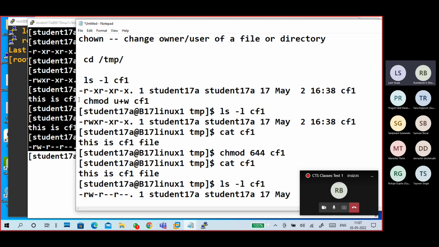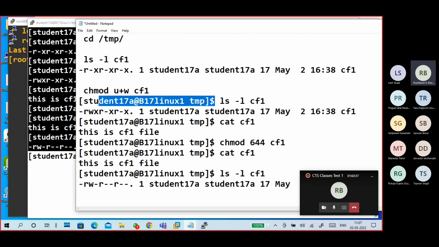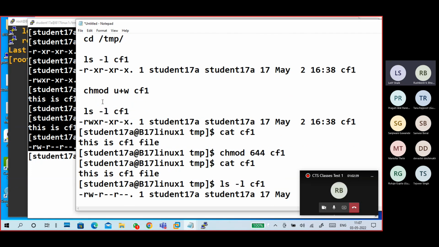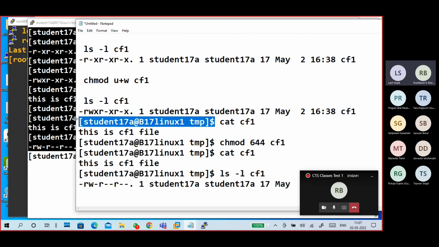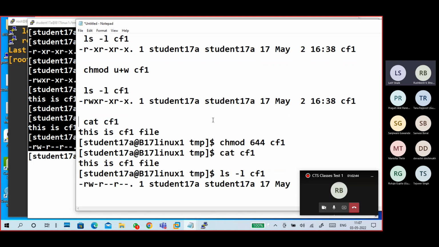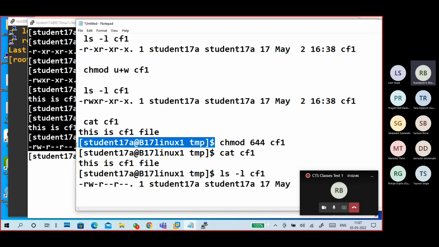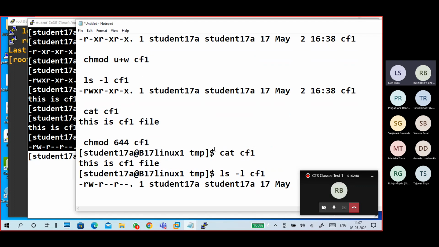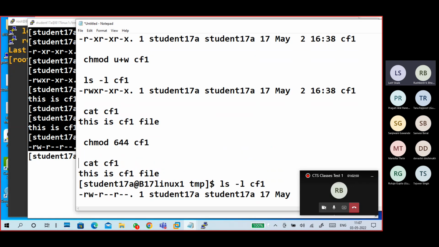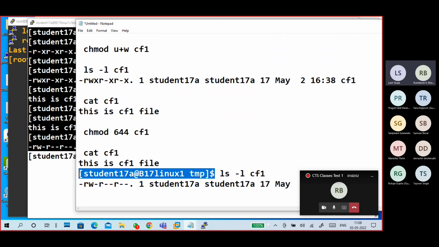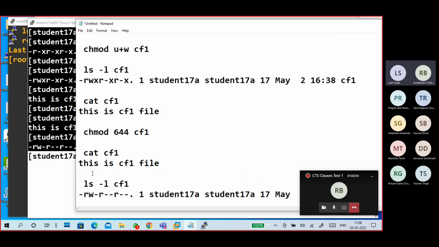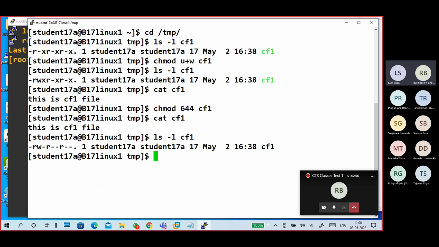So for example, you create a file with some user and you want to change or access that file. Again, you have to search for the file locations and all. It is a little difficult, so it is better to put it in a common place, just for practice purposes only. Temp is temporary, so the files will only be there for 30 days.